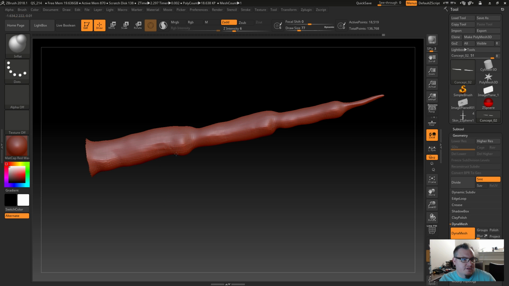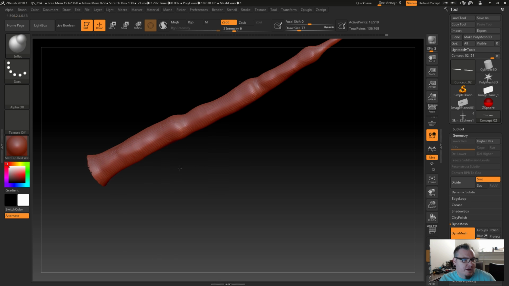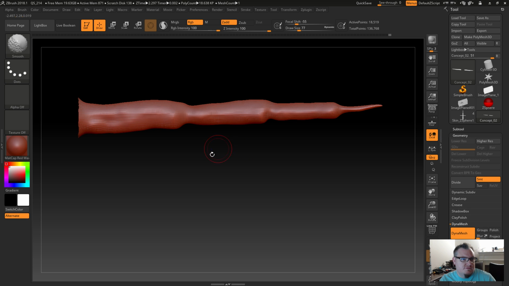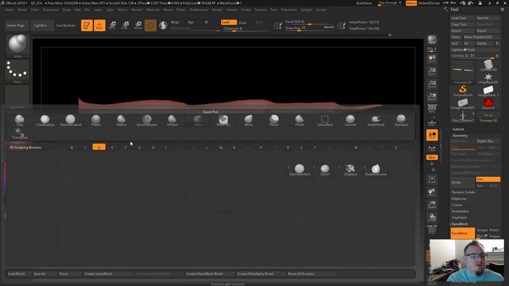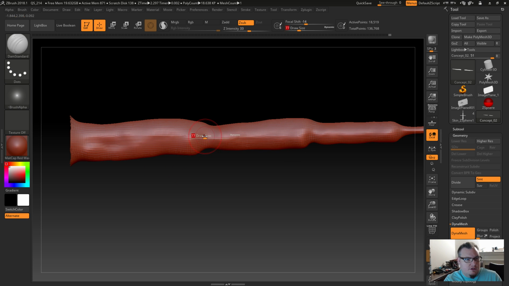Okay, now to really get these popping on the joints, we're going to need to do a crease, and we'll use the Damien standard for that. Make sure we're getting both sides here. This is mirrored over the other axis, so we'll have the other arm emerging the same way, but we want to make sure we're not missing the tops and the backs of these joints. Damien standard, and let's play with these joints a little bit.